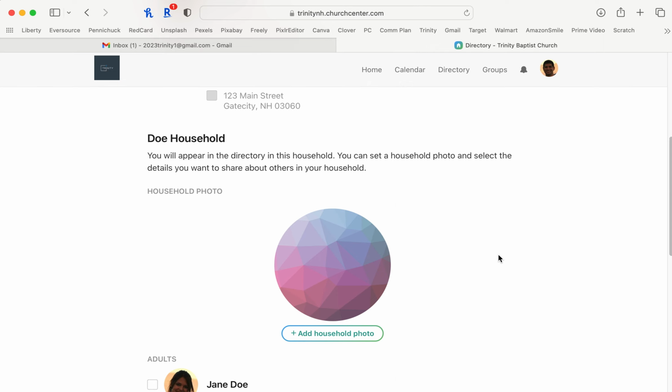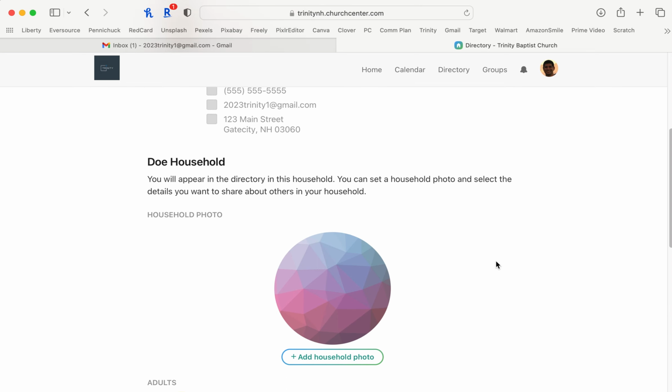It's also protected in the sense that before someone is invited to join it, they need to show a history of attendance and participation at Trinity. They also need to sign our privacy policy agreement that has other protections in it regarding this. New attenders will be added to the database and invited to the directory by authorized Trinity staff after a certain period of time that shows a history of attendance and involvement at Trinity.